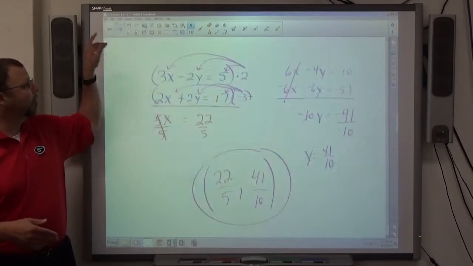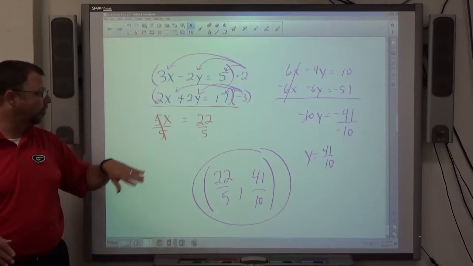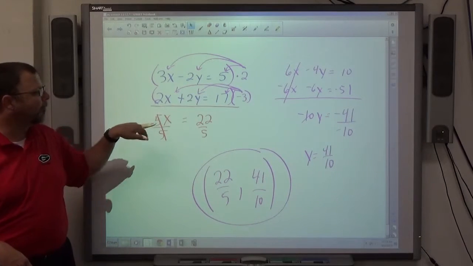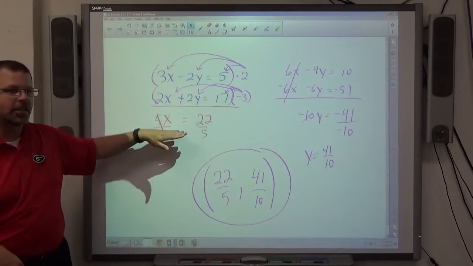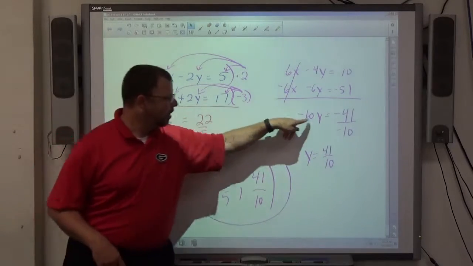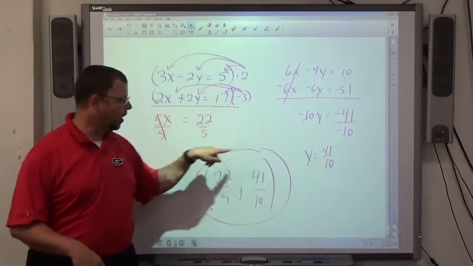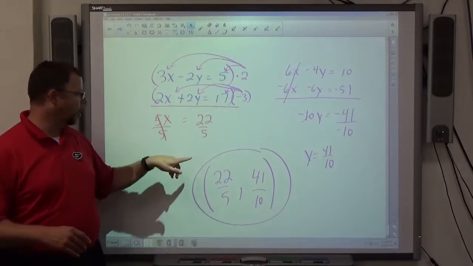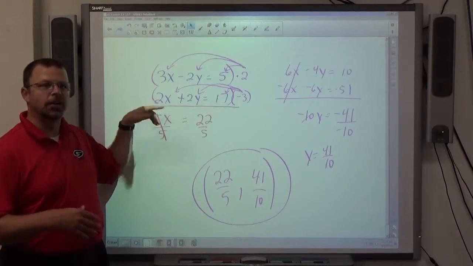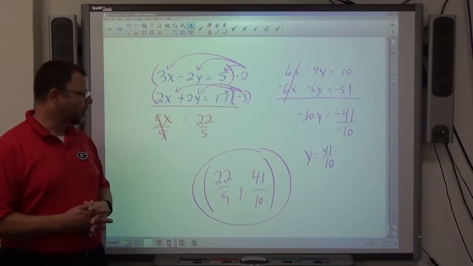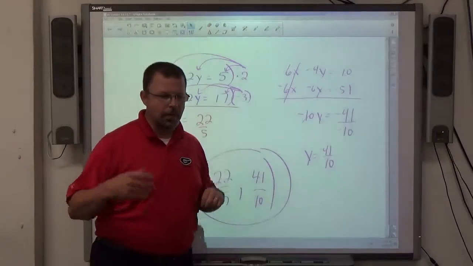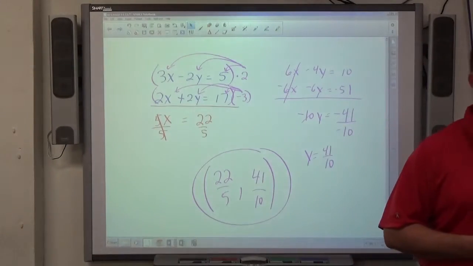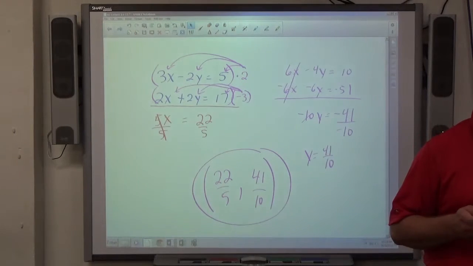That's, if you're not comfortable with fractions, not great with fractions, that would be the easiest way to handle a fraction situation. Because the only place I ended up with fractions was in the very last step. Divide by 5 got a fraction. Divide by negative 10 got a fraction. Both answers are found, and that's exactly the right answer. It would have been the same thing I would have found by putting 22/5 back into here and working it out. And it might be a little bit simpler for you to do that. So keep that in mind as an option. Do what you want to do it correctly, make a choice, stick with your choice, don't change your mind halfway through.